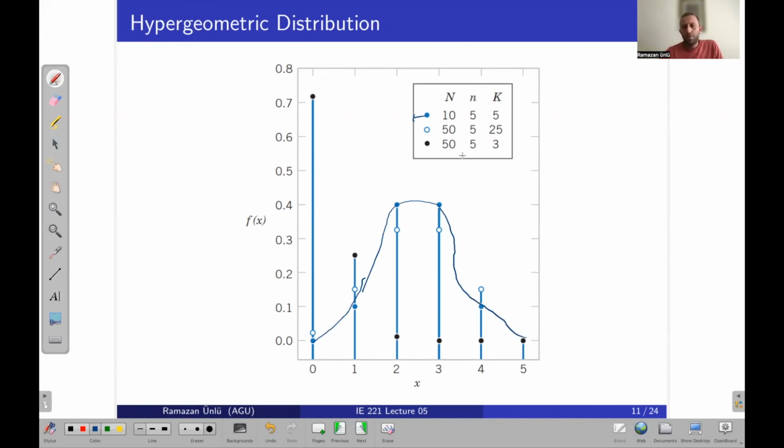If we change the parameters, the shape changes, and it can be any shape: decreasing, increasing then decreasing, etc. Please look at these parameters and understand how changing them affects the shape of the distribution.